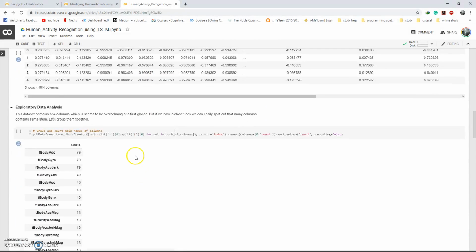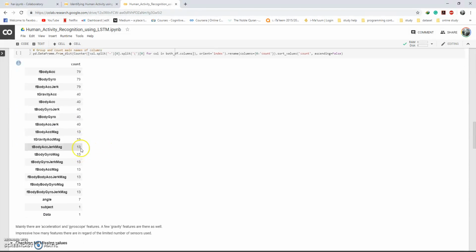So then we go for the exploratory data analysis. As mentioned here, this dataset contains 564 columns, and we can easily spot that many columns contain the same stem. So brother Hanif grouped them together like this.